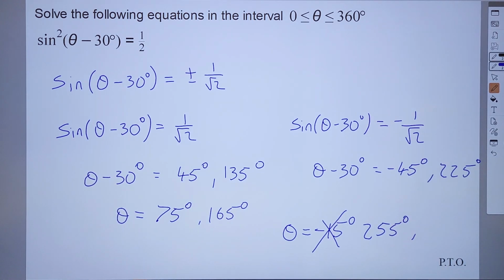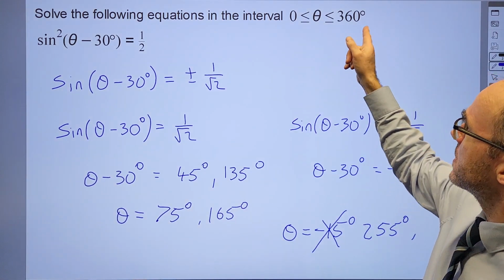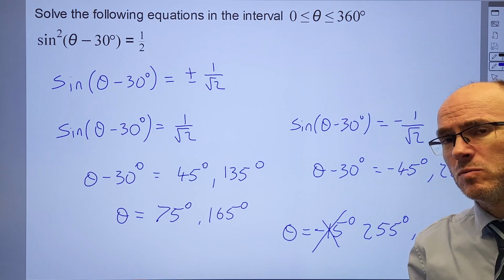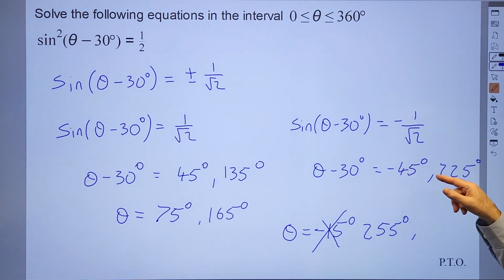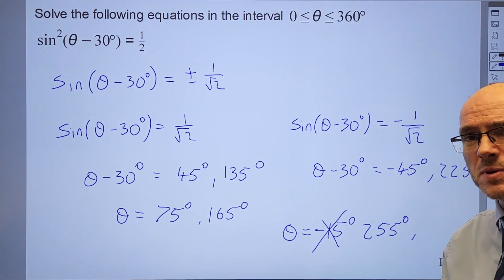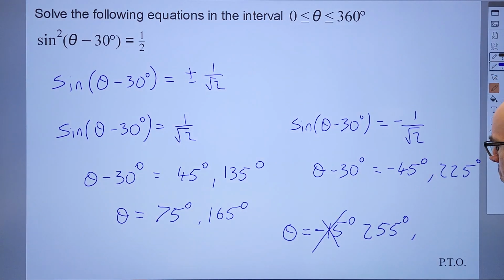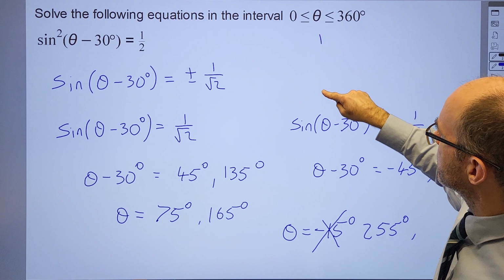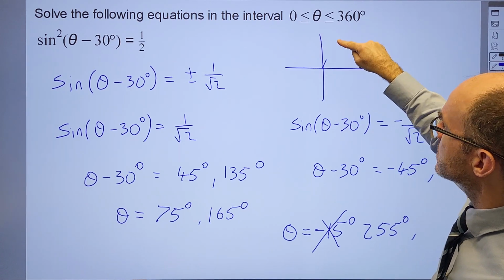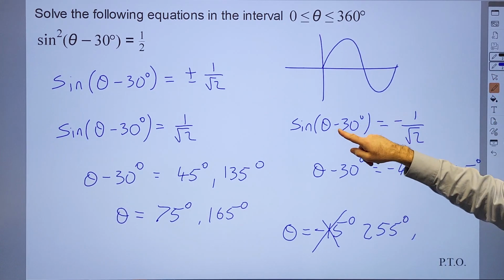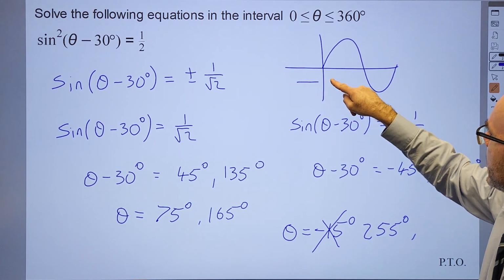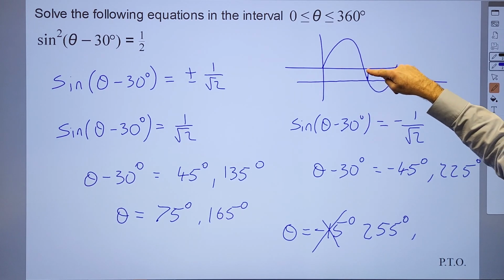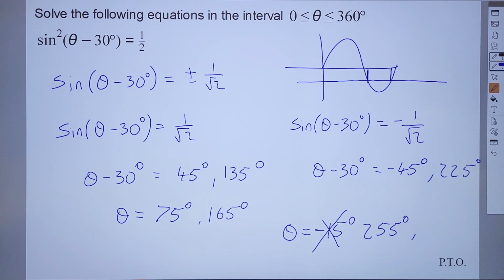Will we get another one? Because normally we expect two answers in an interval. Yes, we'll get another one. So the thing to do is, when you've got two initial pairs of answers, keep on adding 360 degrees to generate more. So on the sine graph, you see, it looks something like this. We're solving inverse sine of negative 1 over root 2. So here, you can see your first answer and your second answer. You've got to have two answers. Okay? You've got two answers there. And we've only got one of them so far.